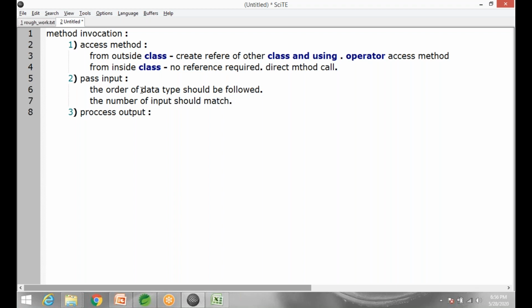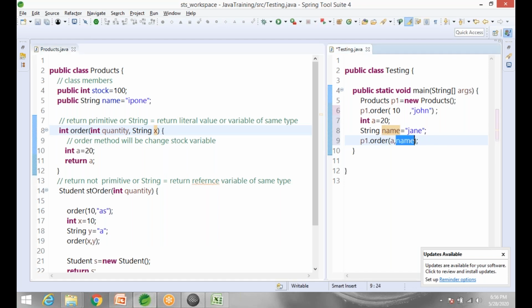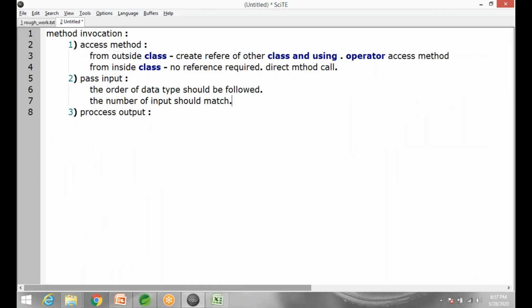Now if the product method requires quantity and string, you cannot pass just one. If it requires two parameters, integer and string, you are supposed to pass two parameters, integer and string, in the same order. You need to have the same number of inputs passed and in the same order.